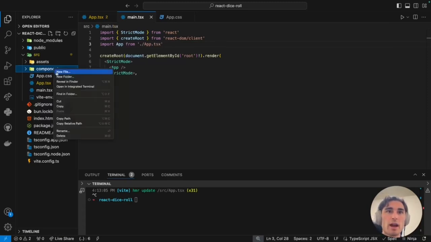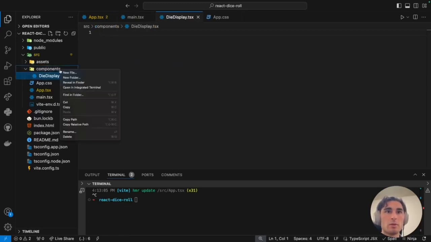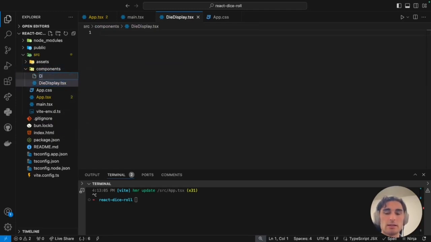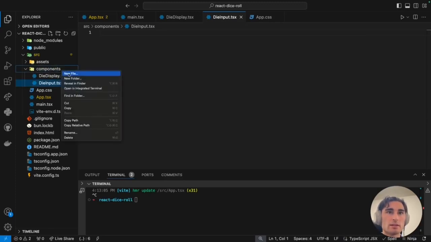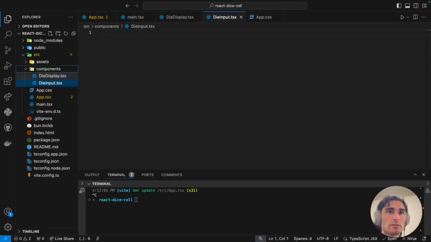So then we had our 3 different things we were going to create. We are going to create the die display, and we're going to say .tsx. We need to create the die input.tsx, and we need to create the die display.tsx. I already did die display.